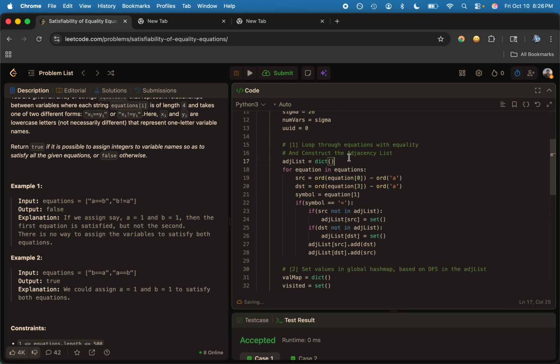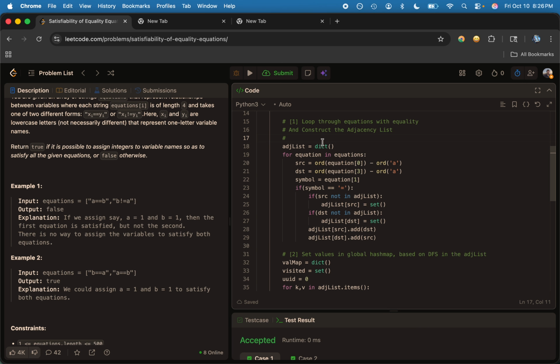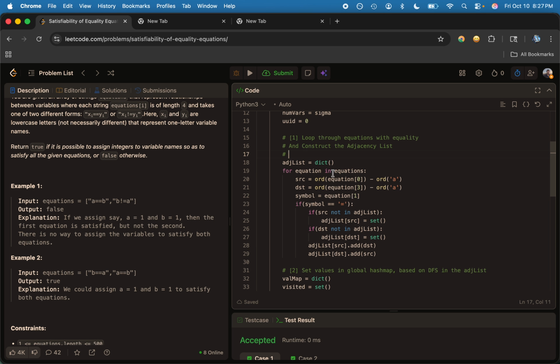All right, so let's go through the first portion, which is to loop through the equations with the equality and construct an adjacency list. So in this example, I'm going to create an edge list, so I'm going to instantiate a dictionary. And for every equation in the equations, I will extract the source, the destination, and the symbol.